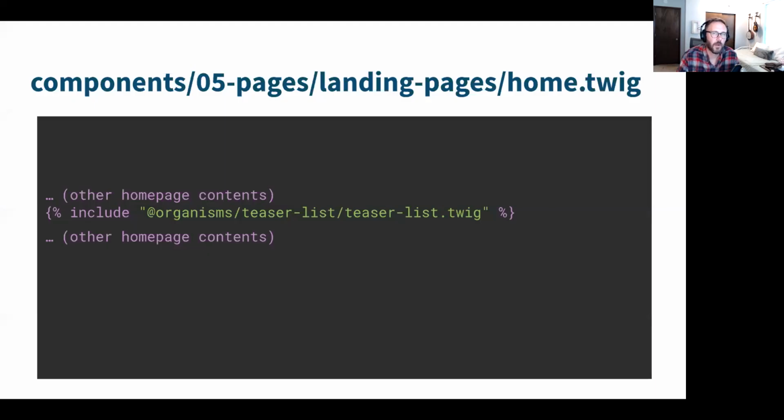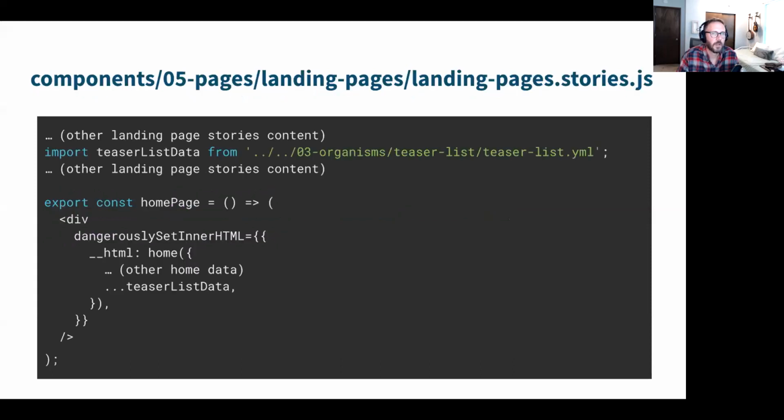So I'm not going to show the whole file here, but notice the important content that I added. I'm simply including our teaser list. But how does this page use the teaser data? Well, here we are in the stories file for our homepage. Again, just showing the important parts.